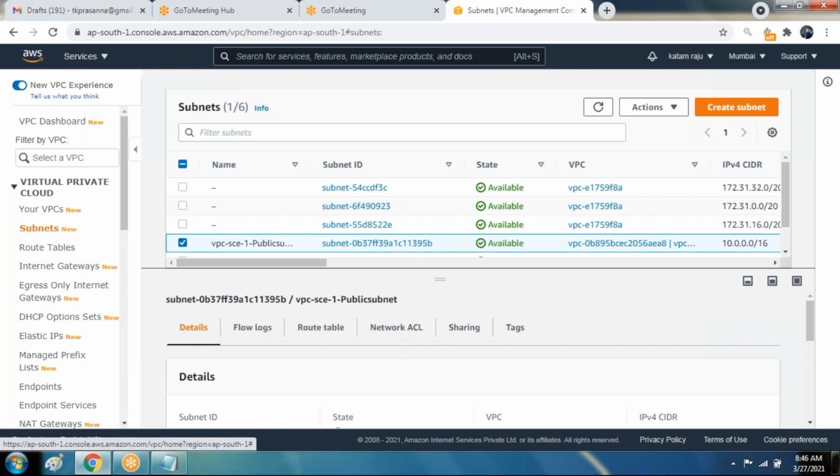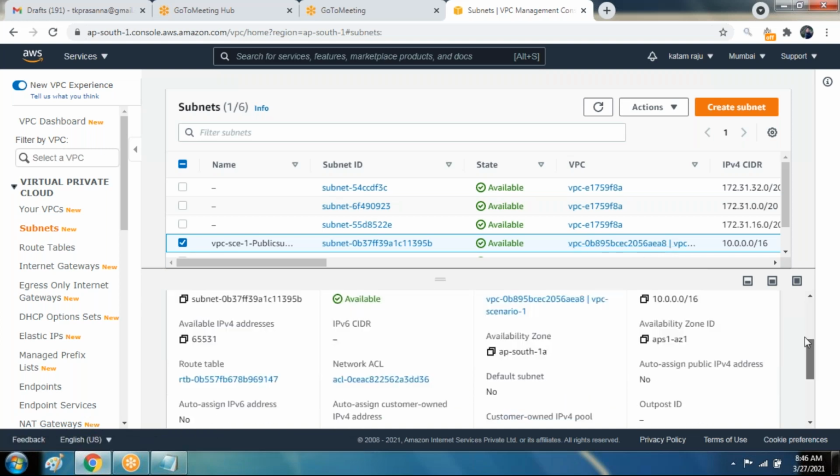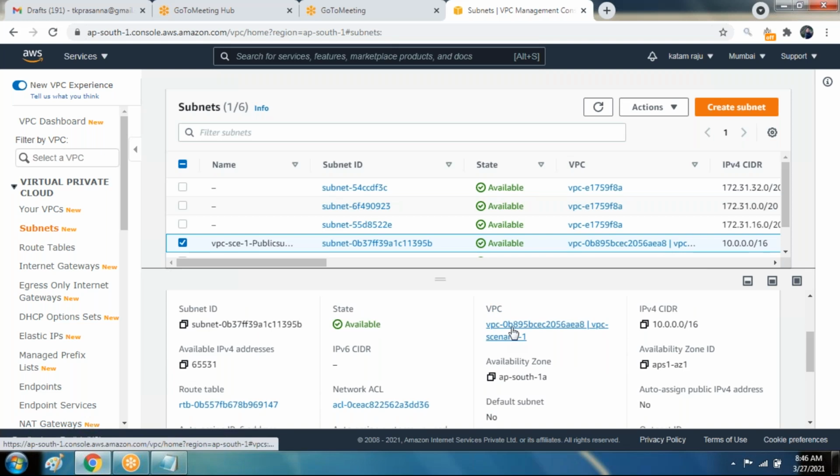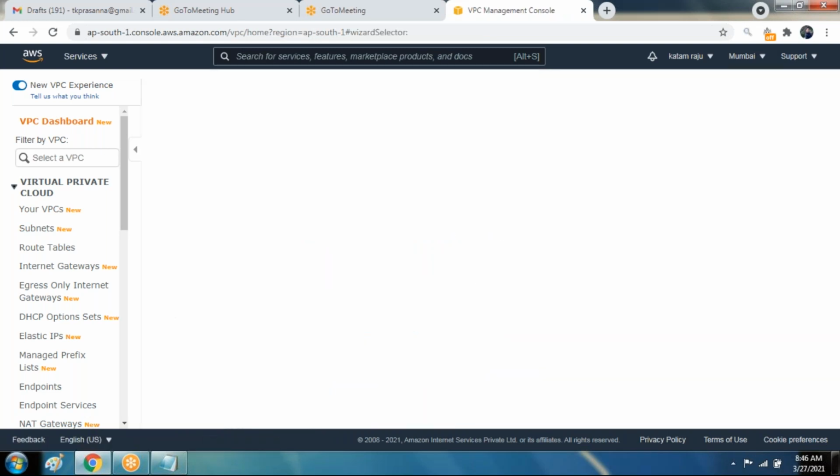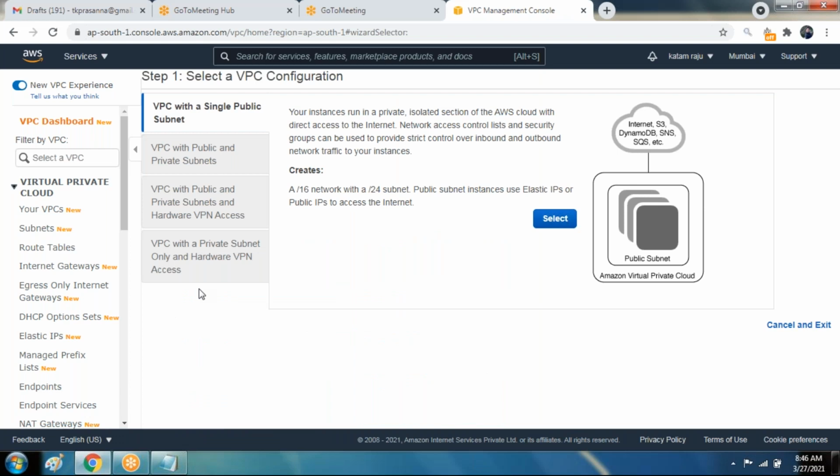So network, that's my network VPC. You can see the network. You can see here as well, that's your network. So we have created a public subnet for the VPC. How did we do that? We went through your VPC dashboard. On the VPC dashboard, we launched it through Launch Wizard. And this is the one we have created.